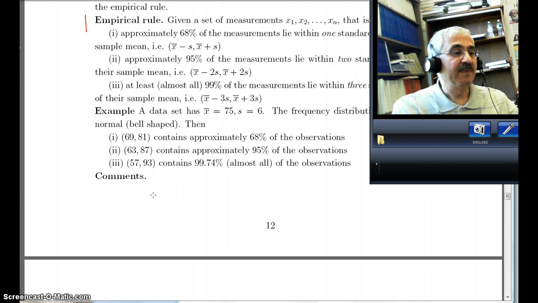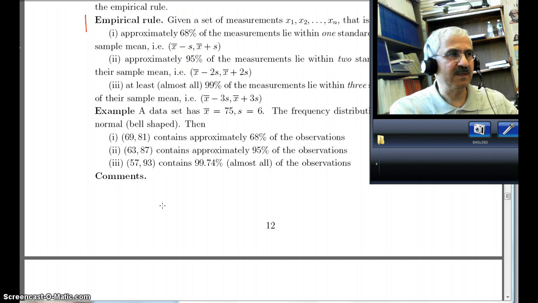88% of the measurements. Now we have a data set or a population where we know the mean, we know the standard deviation, and we know one other very important piece of information, and that is the data is bell-shaped, which means we did a histogram with classes and frequencies, and it looked like a bell shape. So we know it's bell-shaped, we have the mean, we have the standard deviation, and we don't have the original data. So what can we say about the distribution of the data? How much of the data falls in and where?